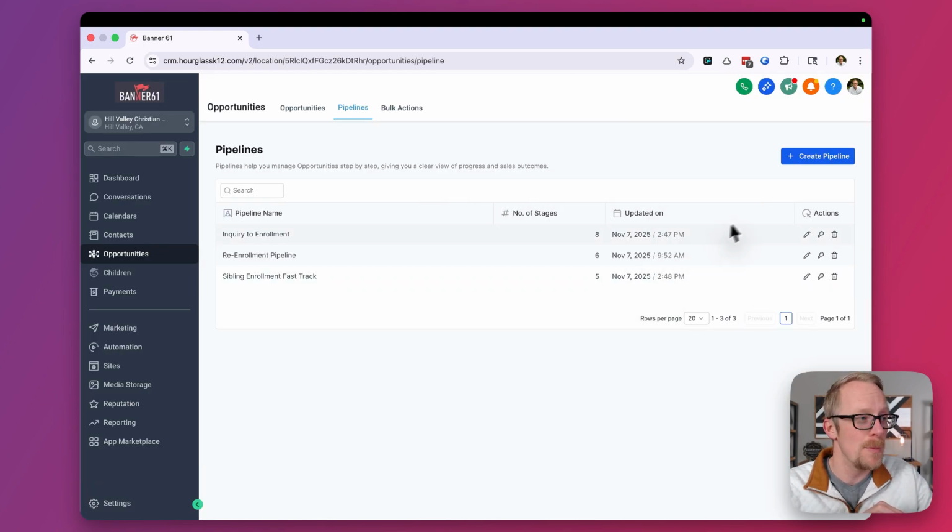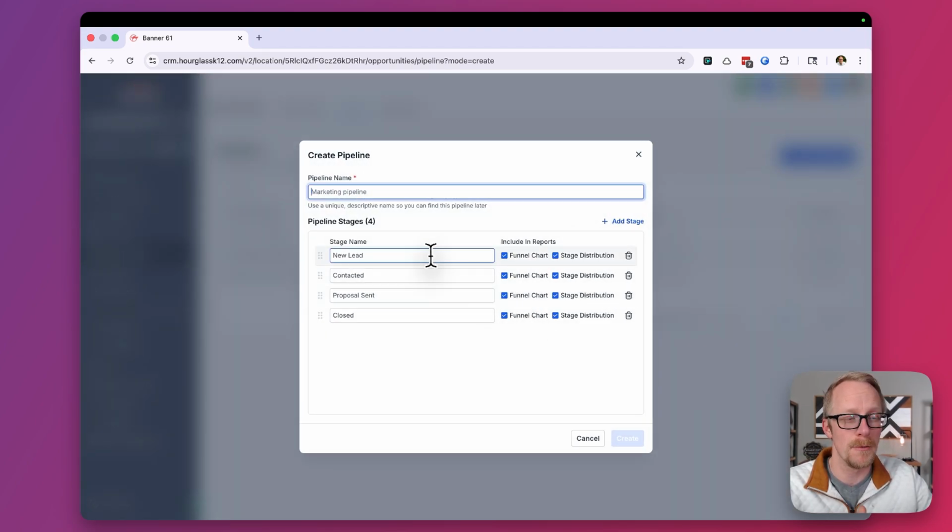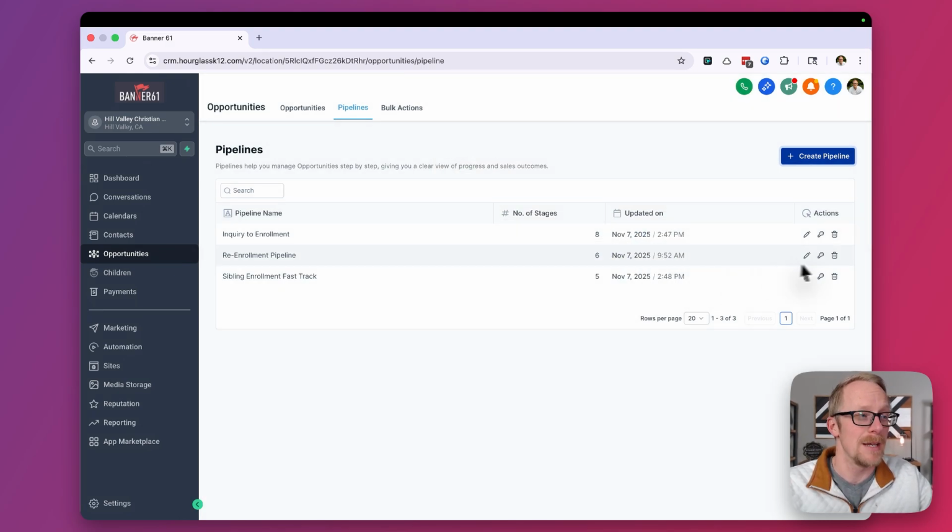If you want to add a brand new pipeline, you would naturally click the blue Create Pipeline button. And it's going to look just like the screen you saw before, just in a slightly different kind of box here. But you can name the pipeline for your internal purposes, the steps, order the steps, all the same things you saw before. You can also delete a pipeline by clicking the trash can icon.